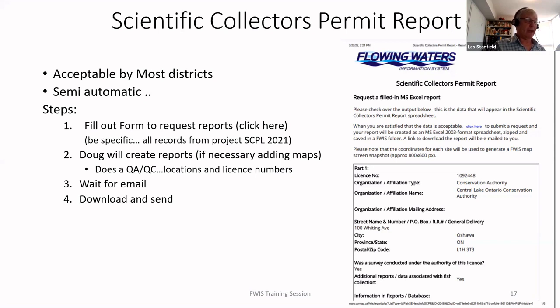So if you, yes? Hi, it's Jen. So this year I received a new report from M&R that they had requested we fill out. And I've been meaning to send it to you and Doug just to verify if in fact, is it really new? Is there something that we're missing in the process that FWIS has developed to deal with this? So I'm going to send it to you guys soon. Please send it. Yeah.